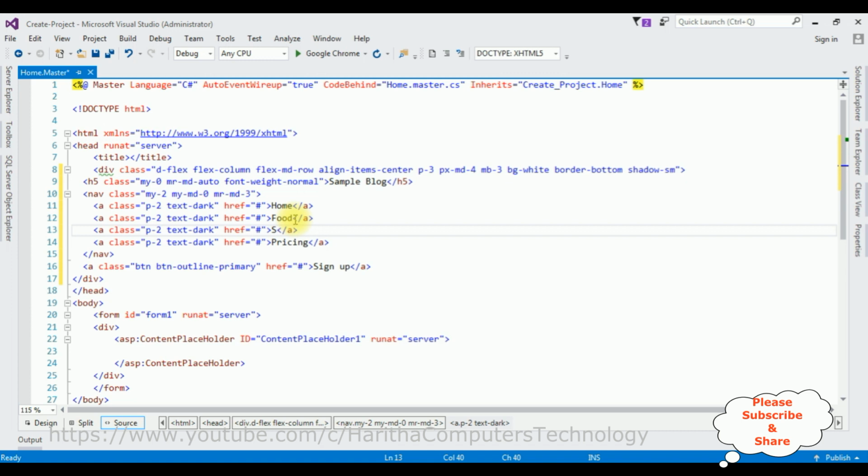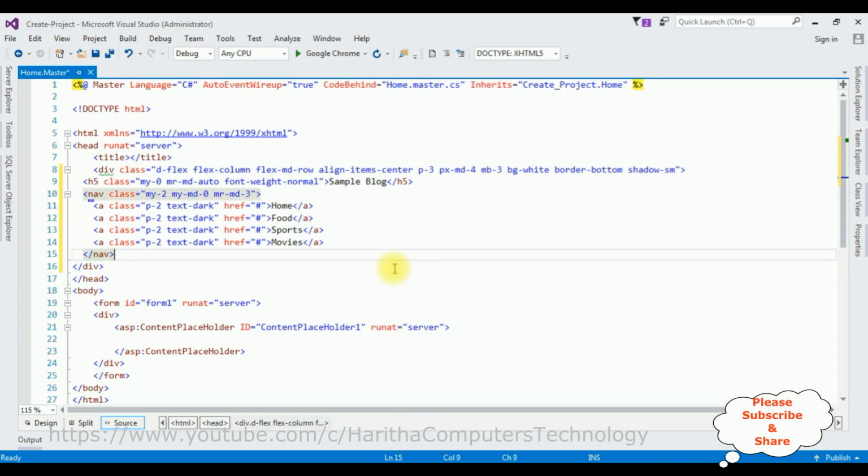So second column, second href link is sports, and the third one is movies. I don't require this sign up button, so I'm deleting that part. That's it. We have added a simple Bootstrap menu theme into our master page.